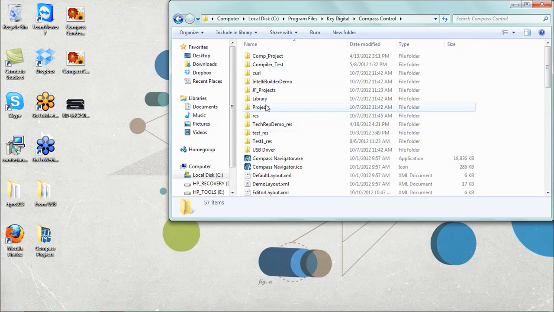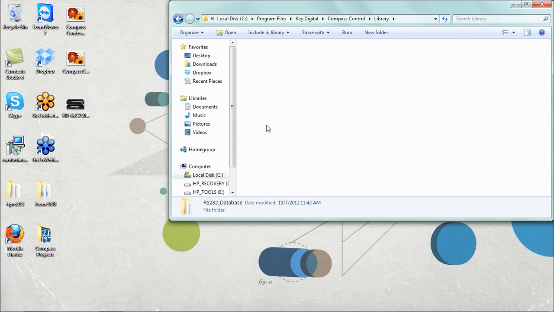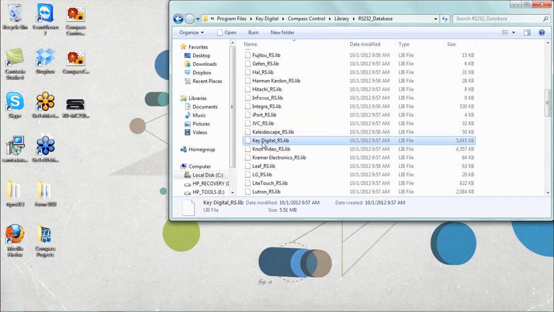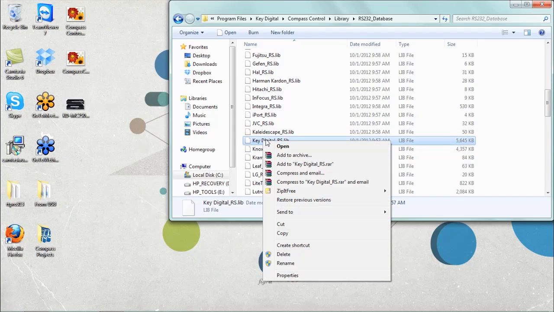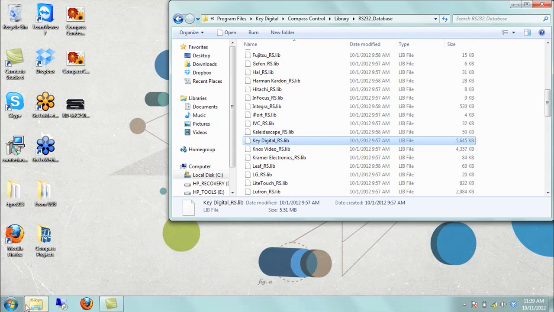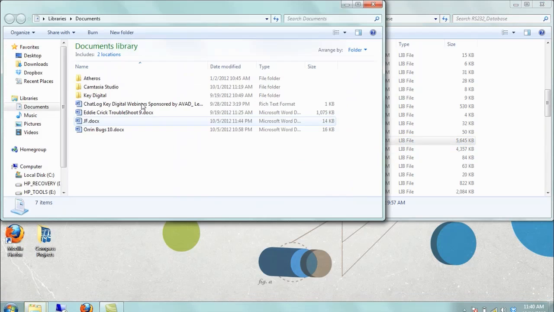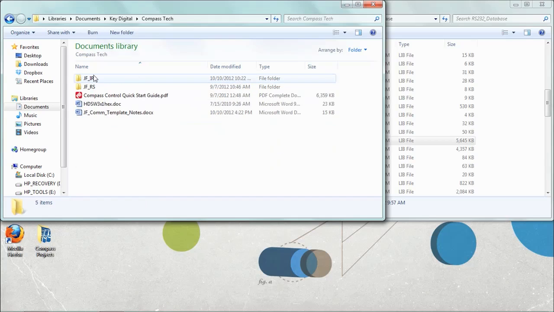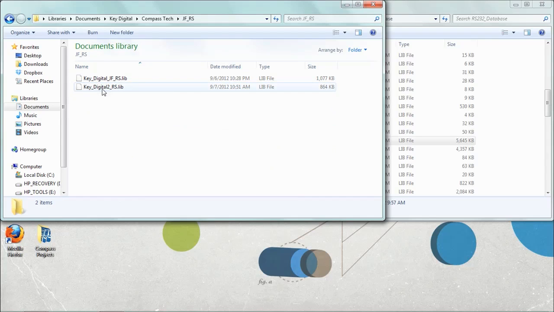We have the library, RS-232 database, and I could simply go to the RS-232 library, copy that, and let's go into a separate folder now where I'd like to store my own RS-232 file library. And here we have my own library.